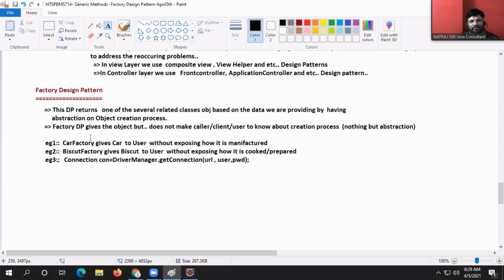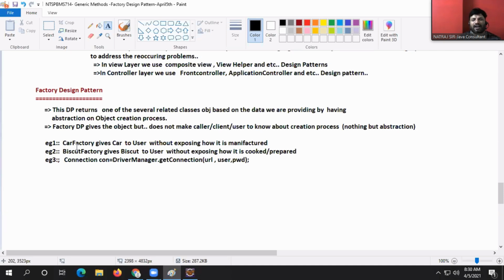Listen, does a car factory give the same model car every time, or does it change based on the model name we pass? If I ask the Maruti Suzuki company to give a Baleno car, they will give a Baleno car only. If I ask them to give an Alto car, they will give an Alto car, right? Is a factory capable of creating only one object, or multiple objects of the same type?